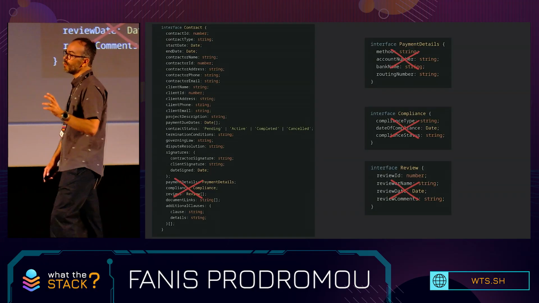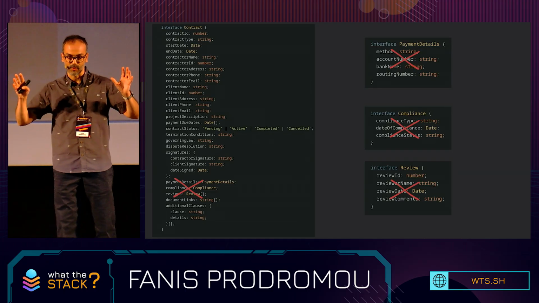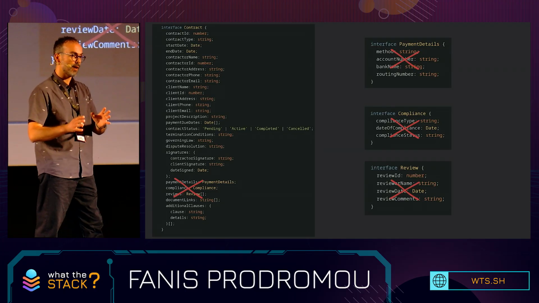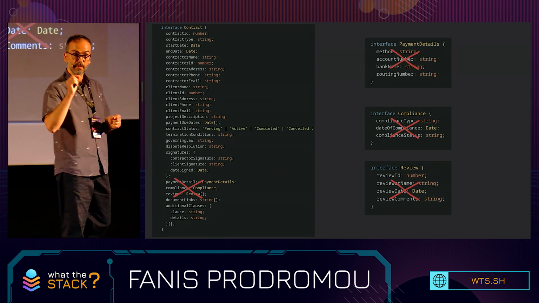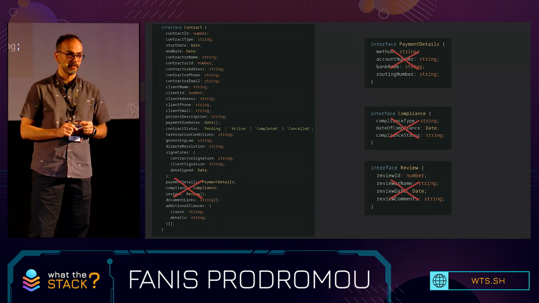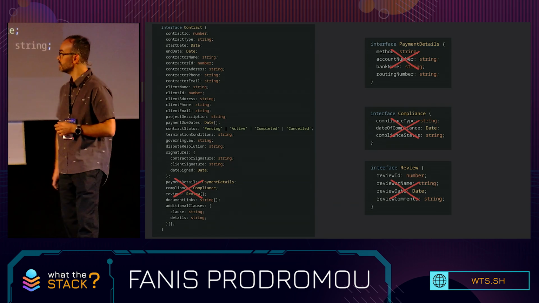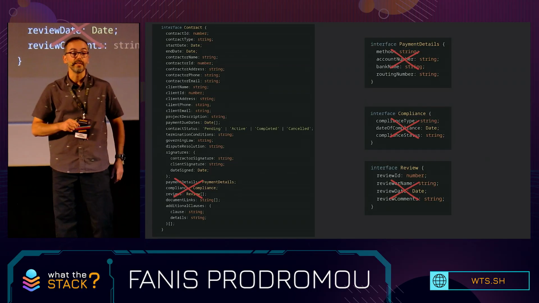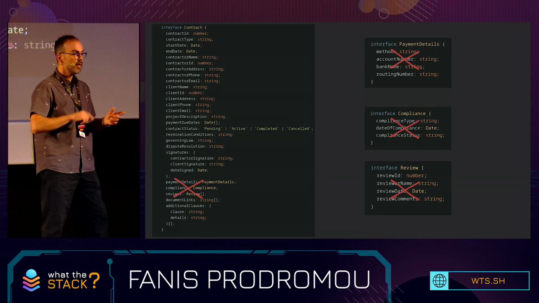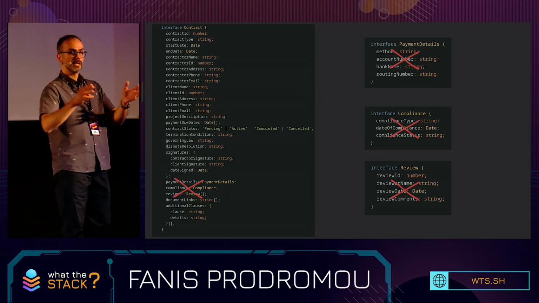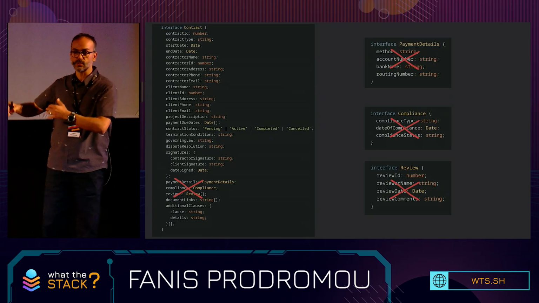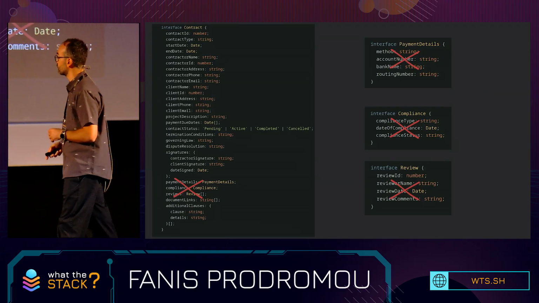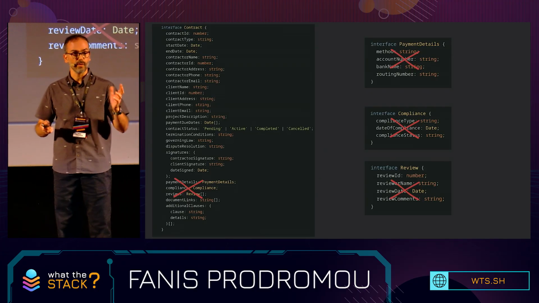But now in this imaginary application, we have an imaginary product owner, product manager, and he wants another feature, and he demands the performance to be faster. After a thorough analysis, we realized that we don't need the payment details, compliance, and reviews, which are some joint tables. If we remove them, we will save some time from SQL computation, and we will save some time transferring all of the data and things like that. And nice. But how can we do that?